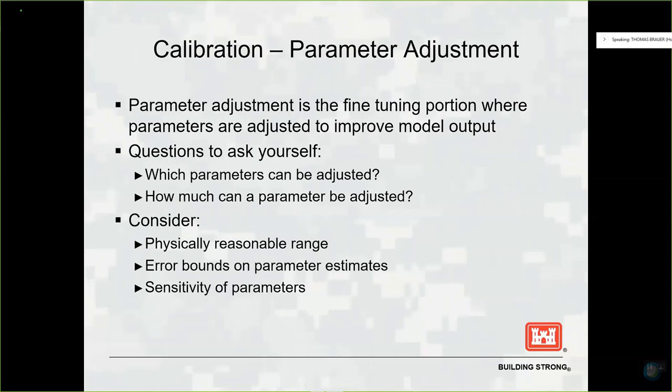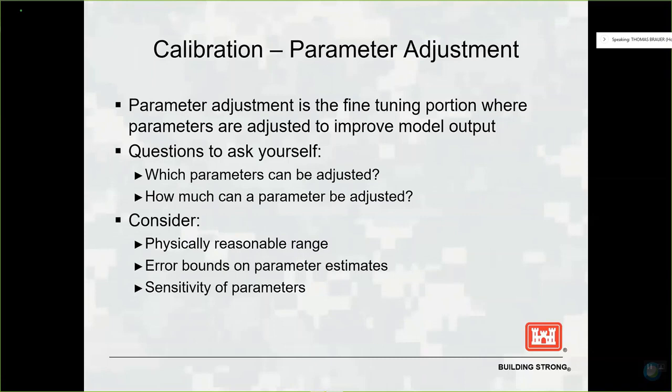So let's talk a bit about parameter adjustment. This is a step most people think of in calibration. This is when you have your model data, you've taken a look at it, it's good to go, and your methods are where you want them. This is often the place you'll find yourself in the forecasting context, because a lot of these models have already been built. And there's been years of history and tradition that have led to the decisions that were made to set this up. Like, we know this is going to do the best transform method. We know that gridded precip is the best for forecasting. So you're probably going to find yourself in this spot in the forecasting context.